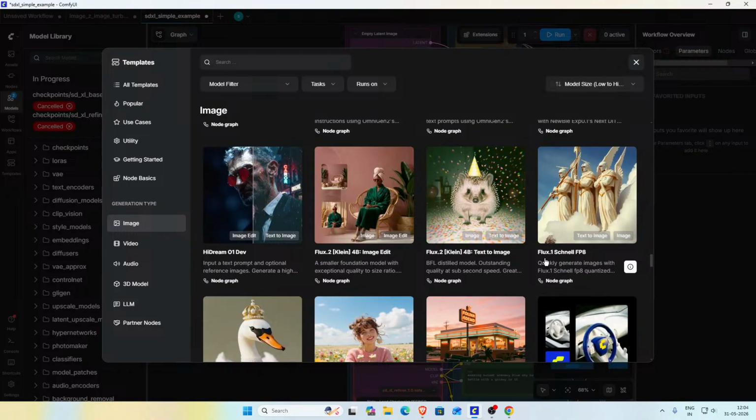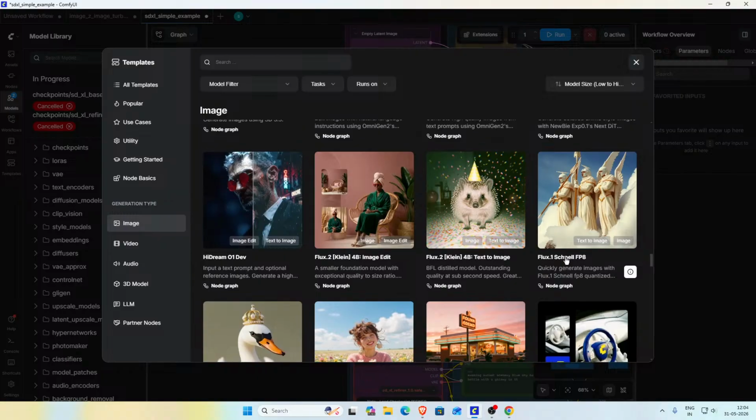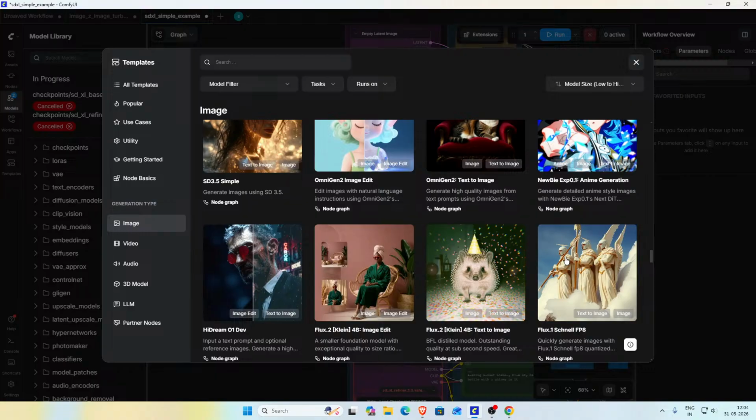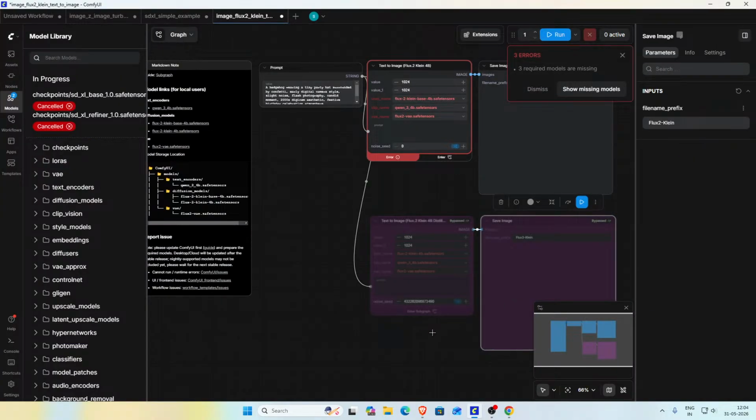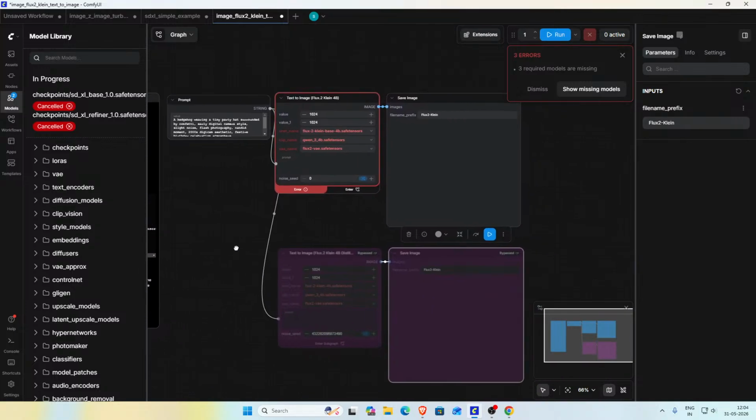Okay, let's use the Flux 1 Schnell FP8 model. I think it is going to be a small model if I'm not wrong. Or let's go with this model here.